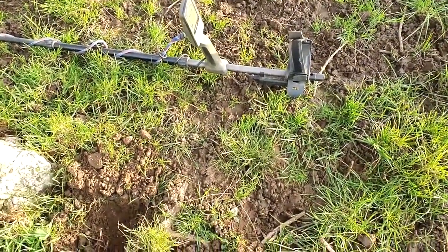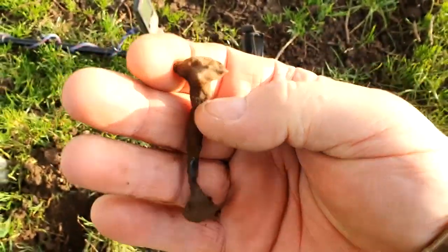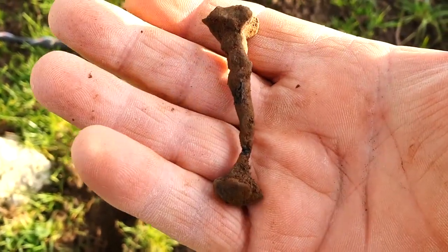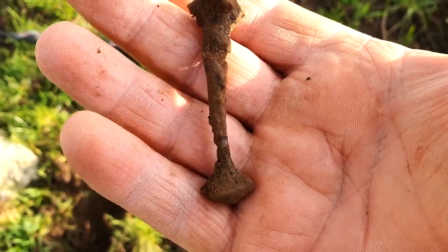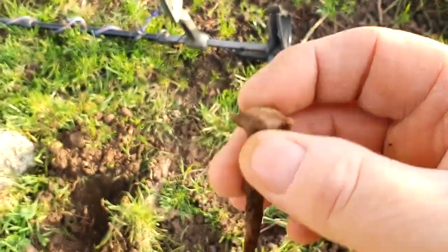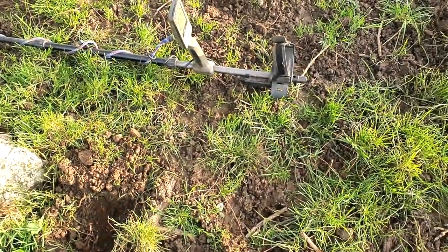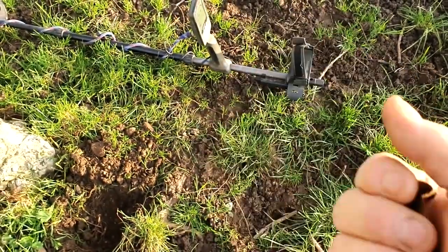Here's one other detectorists might have just ignored - one really old hand-forged nail. However, if you look at the thickness it would have covered, it's possible it could have gone through a shield - a wooden shield - and the wood's obviously corroded over time, as has the iron. That's a possibility. I don't know why people aren't interested in iron, but I find it fascinating because of its possibilities, what it used to do. I might be in a minority.